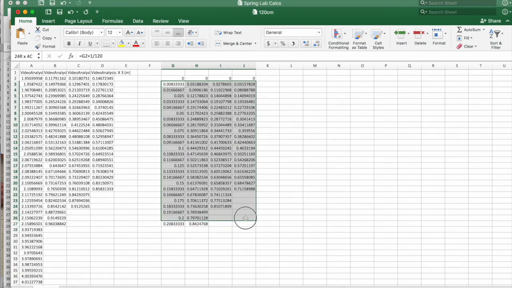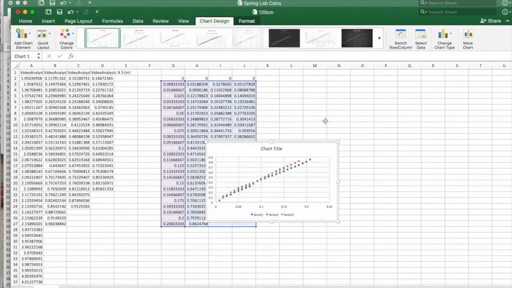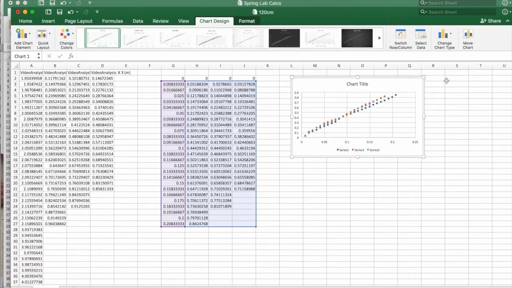Let's just try to plot it just to get some idea of what's going on. Insert a chart, XY scatter, and there we go. I have 3 data sets, and they're all pretty close to the same slope. You could argue that the blue one is ever so slightly different, but the gray and the orange are really very close to the same slope. So I'm happy with the fact that all 3 runs gave me pretty close to the same speed, because the slope, of course, is the speed.